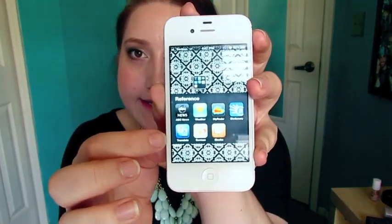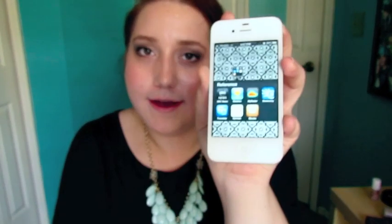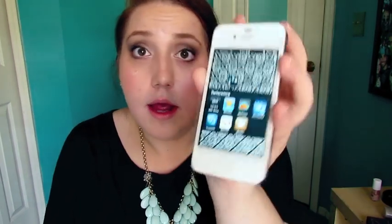So I got my radar, and it tells you where you are and where the middle of the storm is, or what part of the storm you're in, and it's cool. It does a bunch of other things, but that's why I got that one. And then I have Dictionary, and then I have Google Translate and German, because I'm taking German against my will, and then iBooks, and I have one book on there called The Secret.